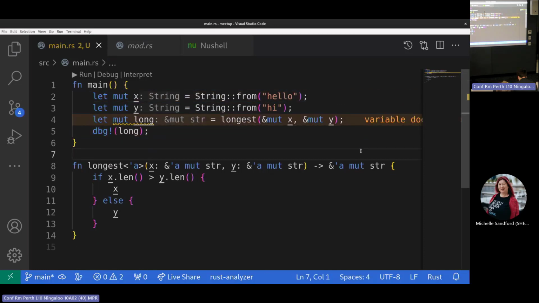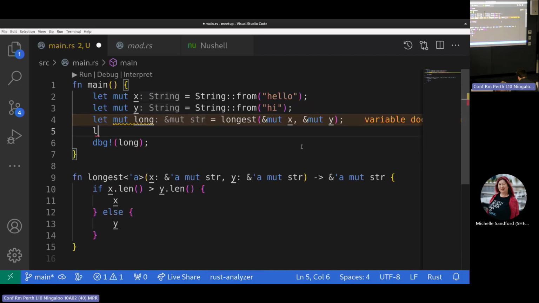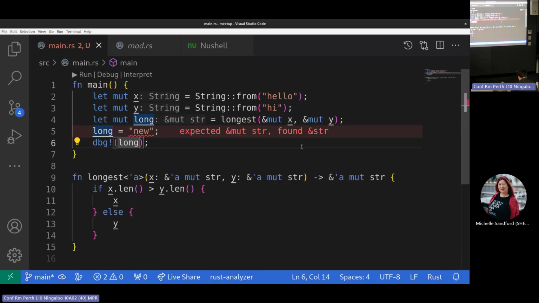Is it correct to say that X, even though it's mutable, doesn't have a reference to itself yet? Whether the reference or the variable itself is being stored. Yeah, so again, you're getting a mutable reference. So you can't change a buffer. So if you were to set long to a new value without shadowing it, and then print X, what happens then? So you're saying like if we set long to the... Yeah, and then we print X.